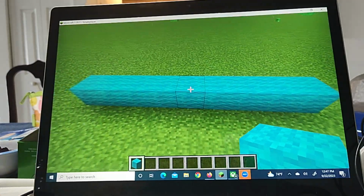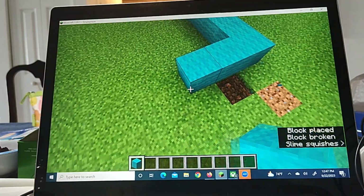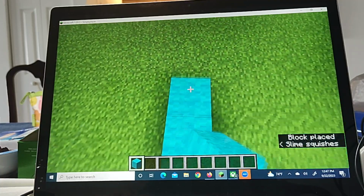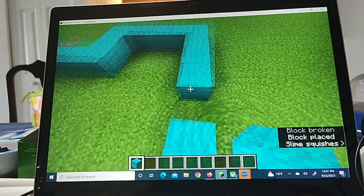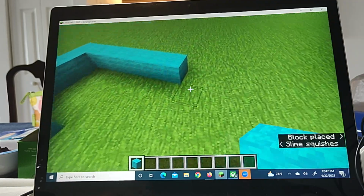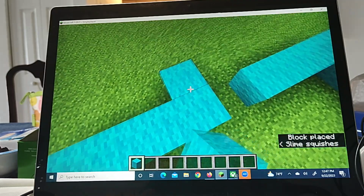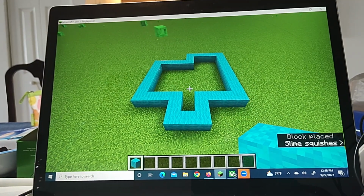5, 6, 7, 8, 9. This should be a... Maybe that's better. Maybe an L-shaped house. And maybe a little front door area. So maybe it's just a simple shape.